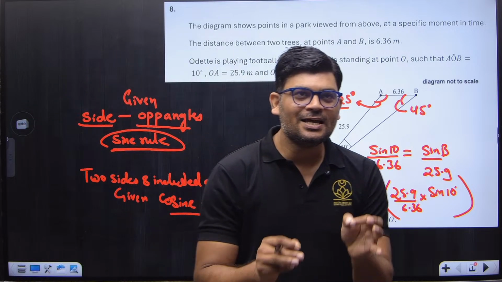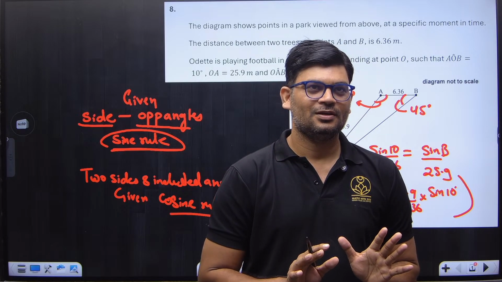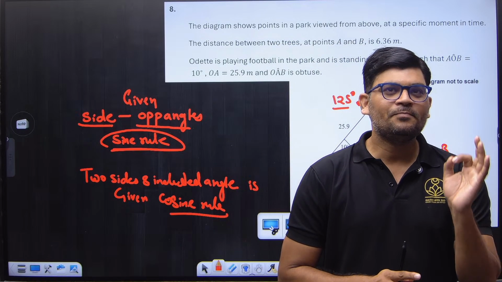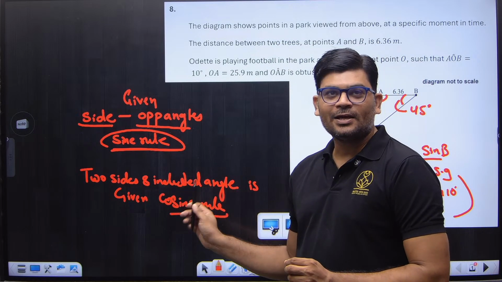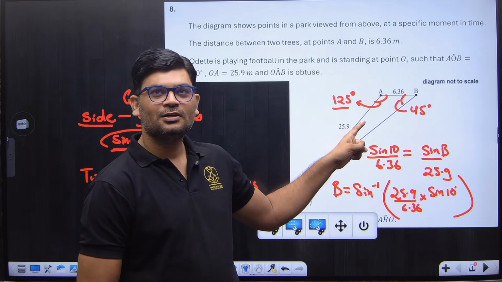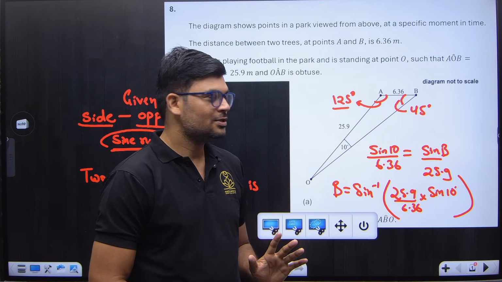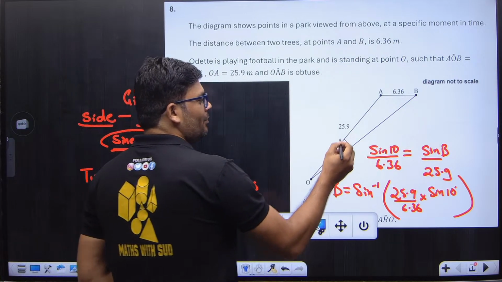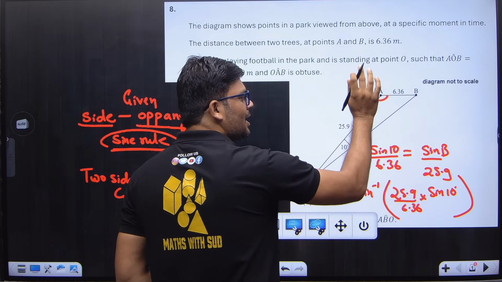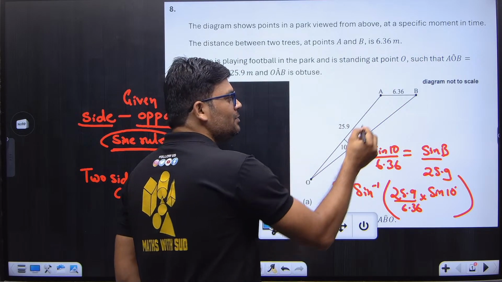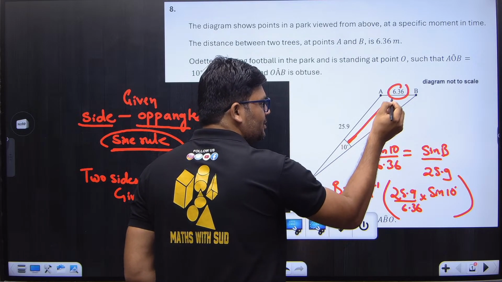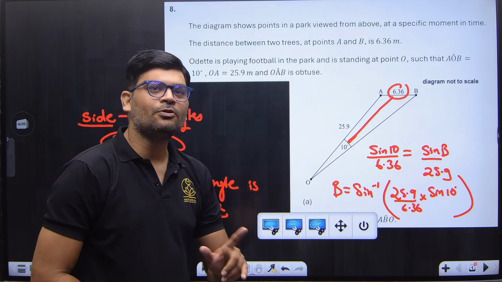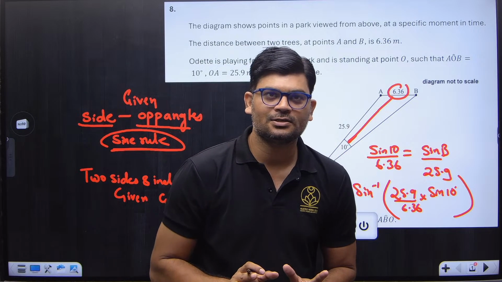If two sides and the included angle is given to you, you must know before the starting of the question what is given to you. So a simple trick to that. If two sides and the included angle, see this, what is given to us? The two sides and the included angle is given to us. Before this angle was given, what was given to us? We were given an angle and the opposite side. So if the angle and the opposite side is given, then you will use the sine rule to find all the other angles and sides.